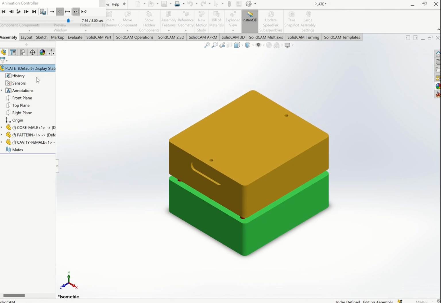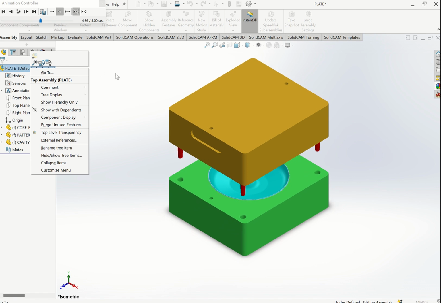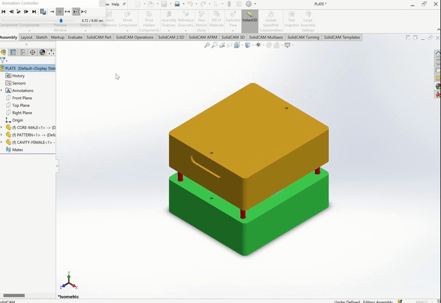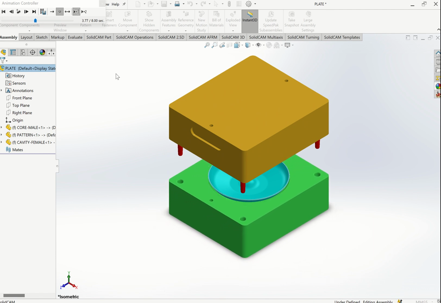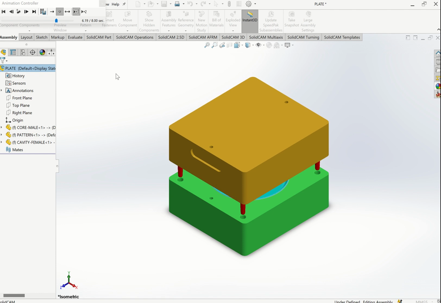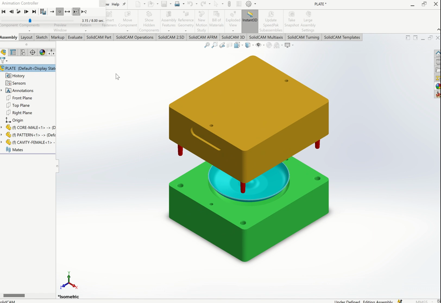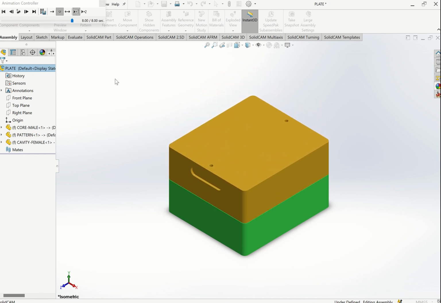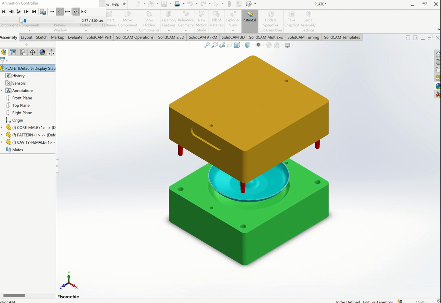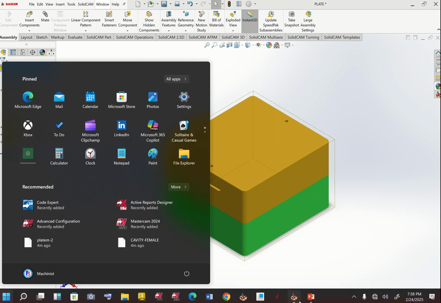Our session was supposed to show us this. From a normal part modeling, we have made a core and cavity. Then from there, we went ahead to do an assembly direct from the part modeling. Instead of us opening a new assembly, we save the parts without doing what we call assembly. We just do it direct. Yes. For example, let me open in the feature. Let me open another part here.